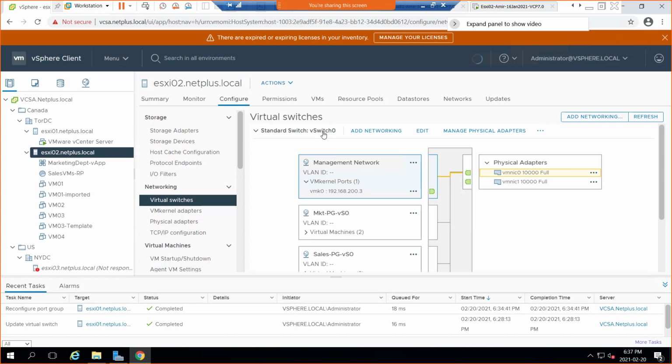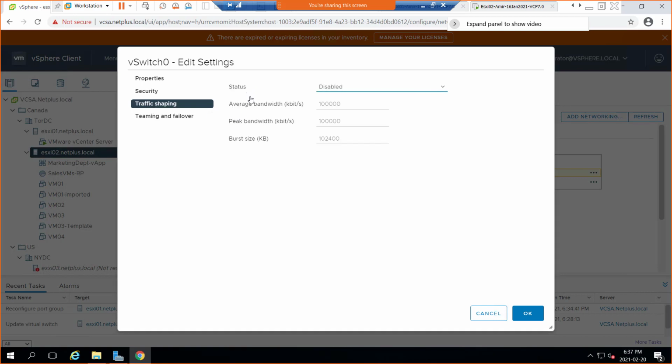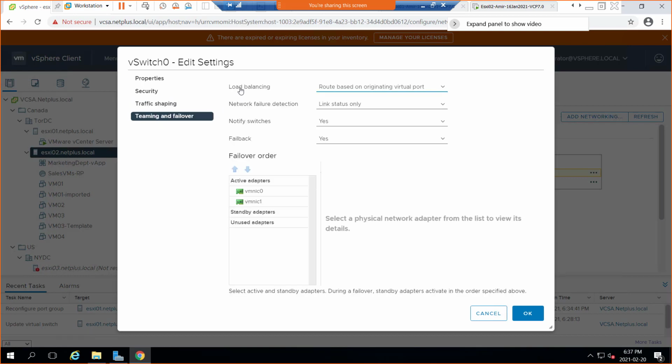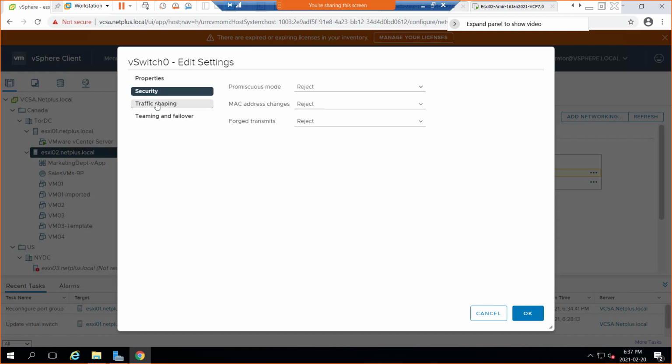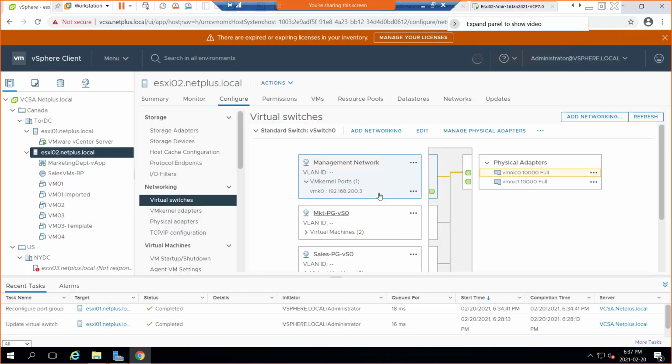I'm on the vSwitch0 level, and I'm going to click edit. Once we click edit, I'm going to go a little fast just to show you a comparison of the virtual standard switch overall, how many features are there, and then the port group, how many features are there. So properties, number of ports, security, there are some features we're going to be discussing. Traffic shaping is there for capping the bandwidth, and teaming and failover has some more features. These are the switch level features: security, traffic shaping, and teaming and failover for the whole switch. I'm going to cancel out from here, and if I go to any one port group here, suppose I go for the newly created port group, and go to the three dots there and edit settings.